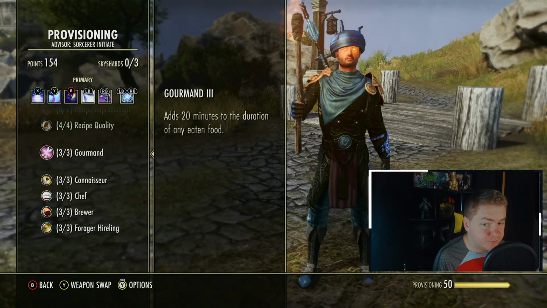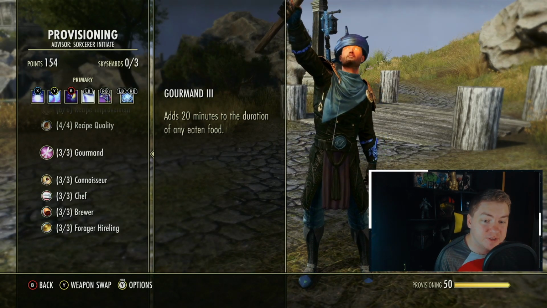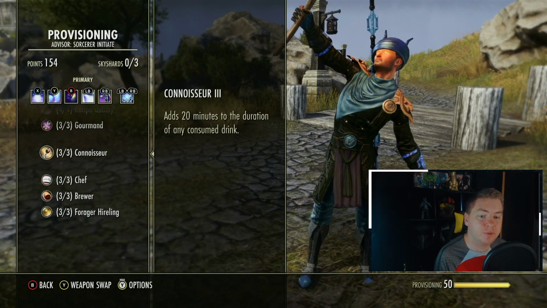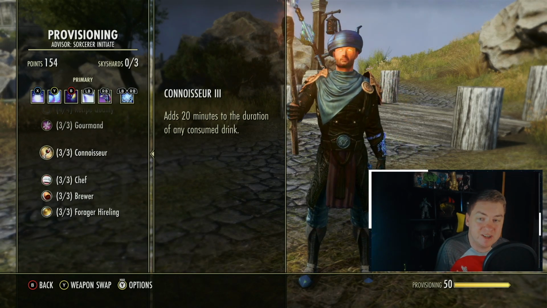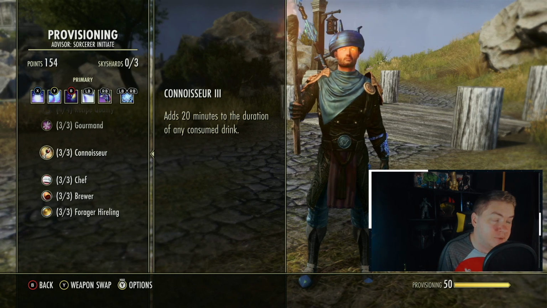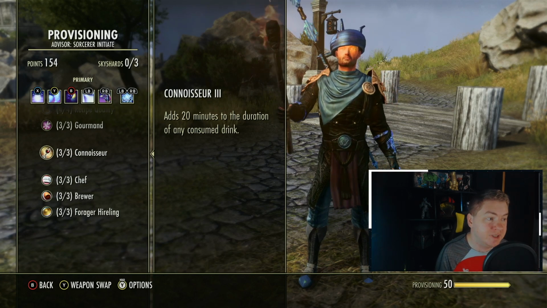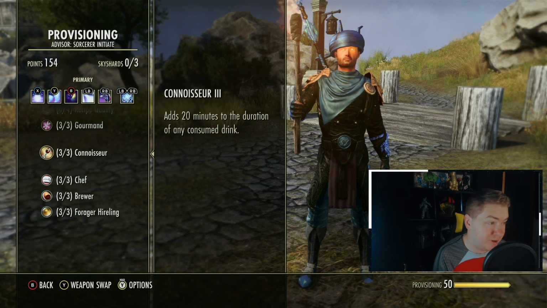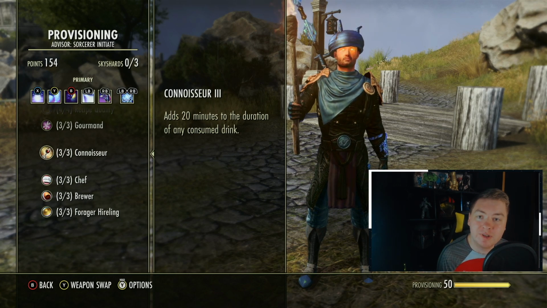And there's a similar version in the provisioning skill line, which gives an additional 20 minutes to the duration of food eaten or 20 minutes to the duration of drinks consumed, meaning your buff food can get an extra 20 minutes. And if you're me and you ever thought about calculating how much gold you've saved by all the sugar skulls or the other foods that you've eaten, if you didn't have this perk, you'd be spending quite a bit of money. So, overall, these are ones that I would try to get.